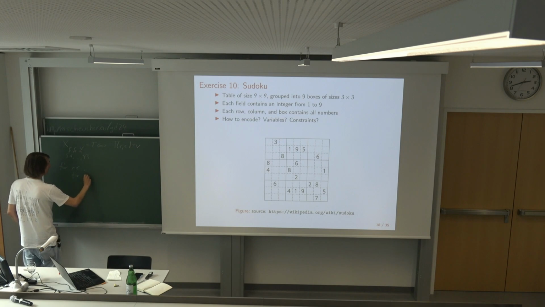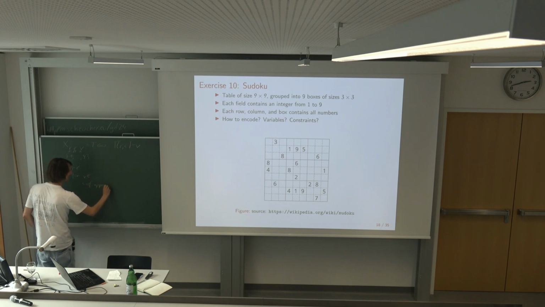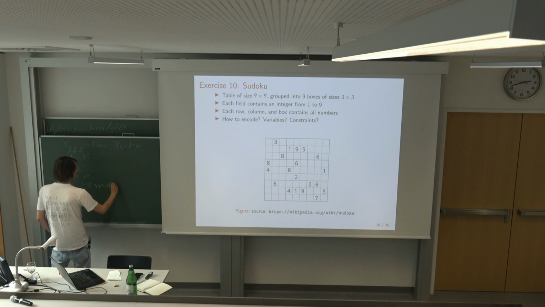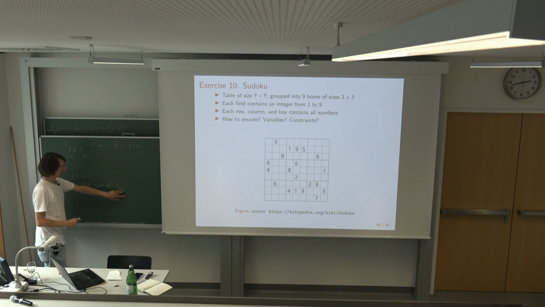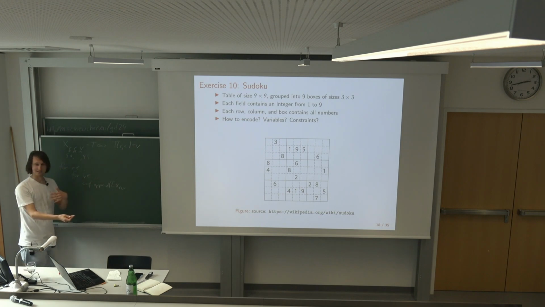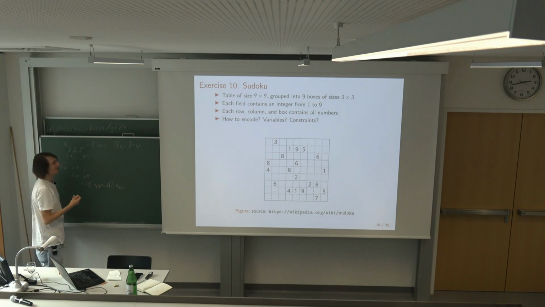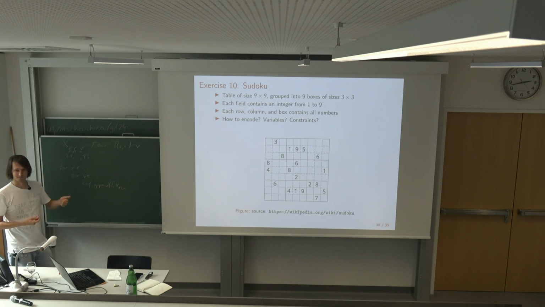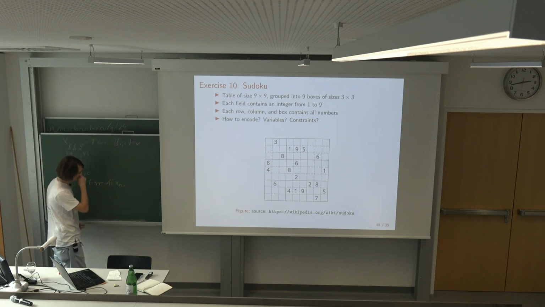So we say for every row and for every value, we append a constraint, and we say we want to see that RCV is true. Whenever we write CNFs in Python, to say it should be true is just to write down the symbol. If you want to have it negated, you make a minus. PySAT just uses integers to represent variables, positive integers for variables and negative for negated. This is also a reason why PySAT starts indexing with 1, because the negation of 0 doesn't make sense. This might also be a common mistake.